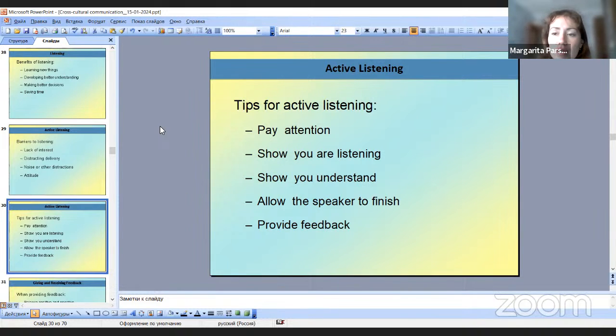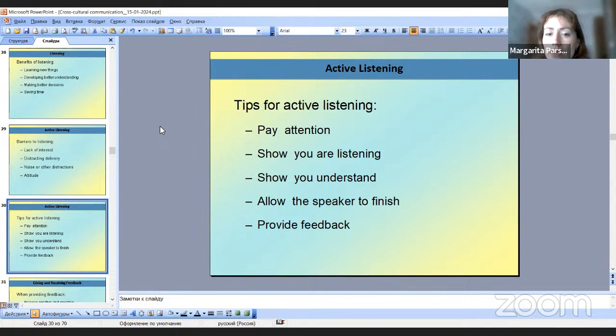Try to understand. When you're sincere in your attitude, in your attention to the other persons, it will be perceived well, and everybody will like you in this process, and everybody will believe in what you're saying, and will accept you in this meeting, negotiation, and maybe some business. So you'll build even better relationships, friendly relationships, cross-cultural. For example, when you're speaking about cross-cultural, you can build in the same way good cross-cultural communications, like friends, or even business.